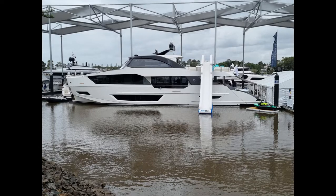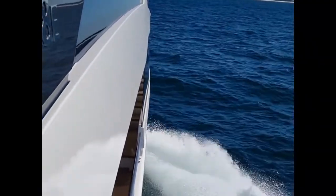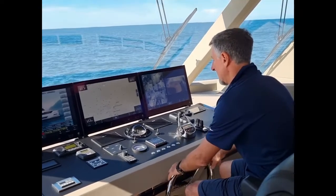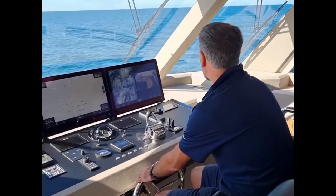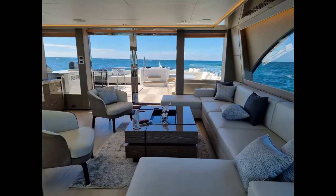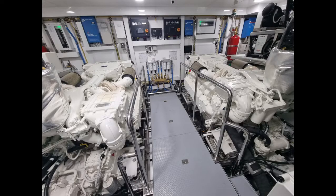Back to the big 90-footer Ocean Alexander — I had to take that one out as well, which is quite amazing. Steering a 90-foot super yacht is pretty thrilling, and here I'm off the Gold Coast putting her through some maneuvers at a very elevated position with the electronic wheel and the beautiful bridge deck area. That's the main suite I was telling you about, and a vast engine room.